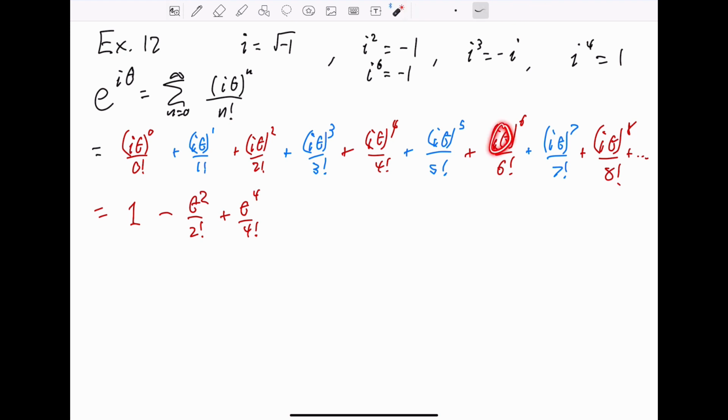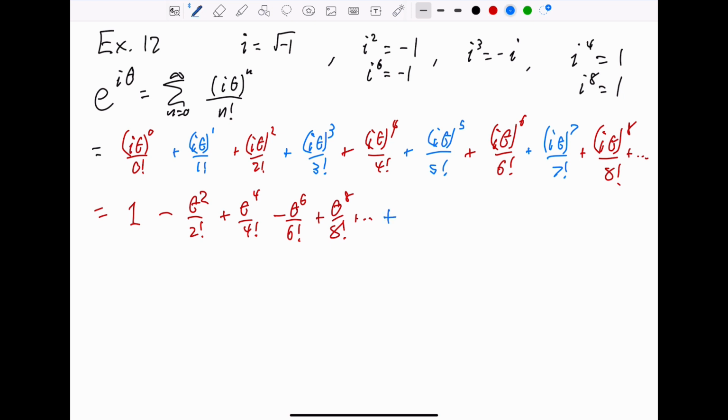So when I take i theta to the 6, i to the 6 is negative. So we just have minus theta to the 6 over 6 factorial. Then finally, i theta to the 8, i to the 8 loops back around to i to the 4th. i raised to the 8 is the same as 1. So i to the 8, that's just 1, times theta to the 8 over 8 factorial. So my next term here, theta to the 8 over 8 factorial. And this continues. Let's take a look at the blue terms now.